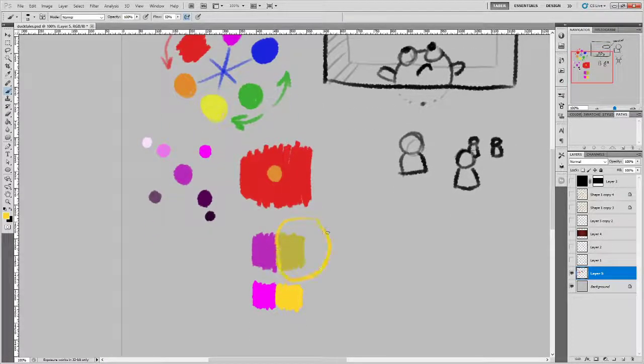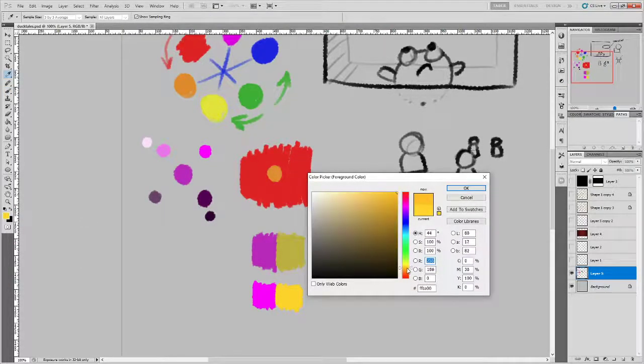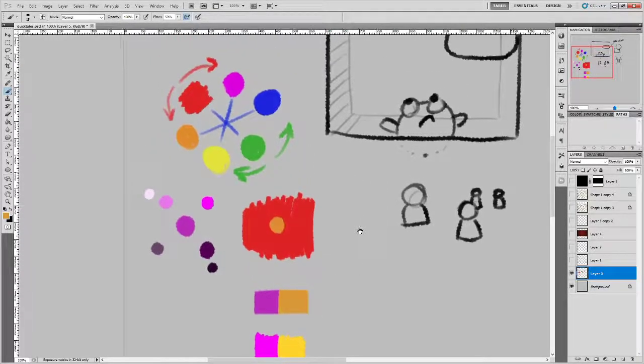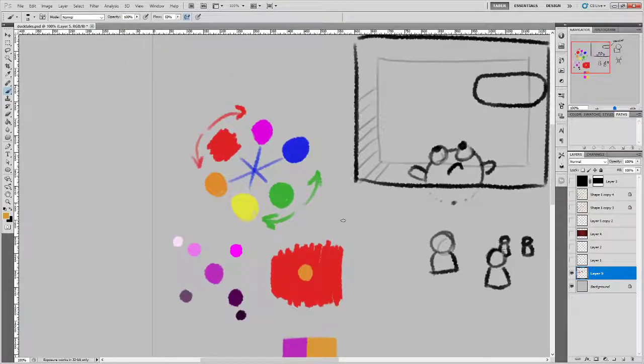Now this one kind of looks like garbage though, right? So if we actually wanted this to look good, I'd probably take yellow and I'd step around the color wheel somewhat. And I'm thinking I want to head towards orange. So we'll go, let's start from it, go towards orange. And then I can even increase the saturation a little bit. That feels a lot better already. Doesn't it? Easier to look at than it was before? Yeah. Okay.